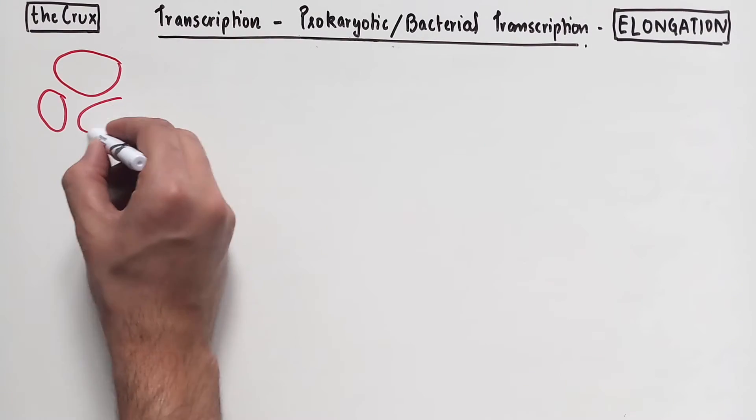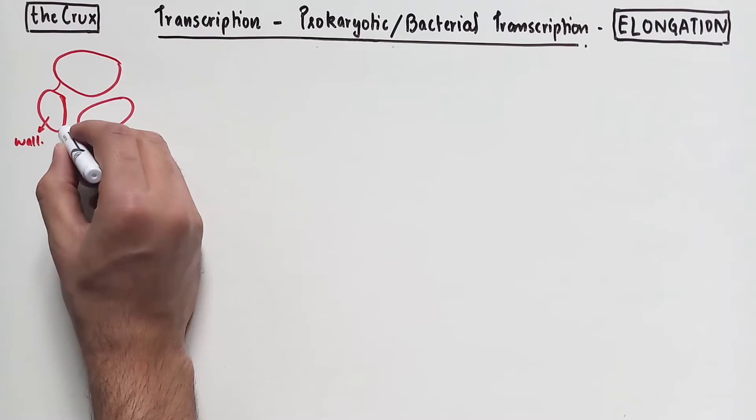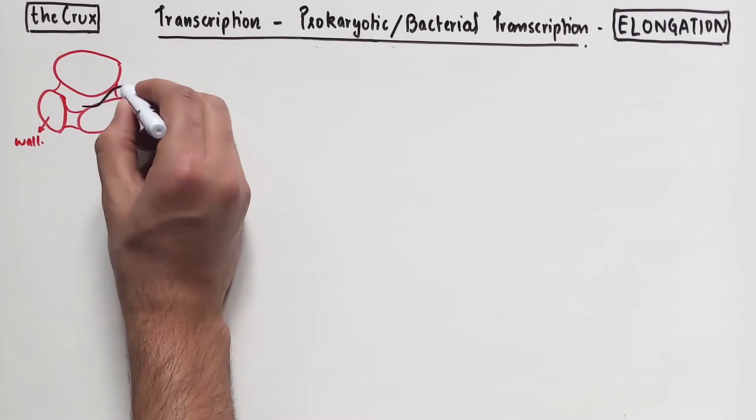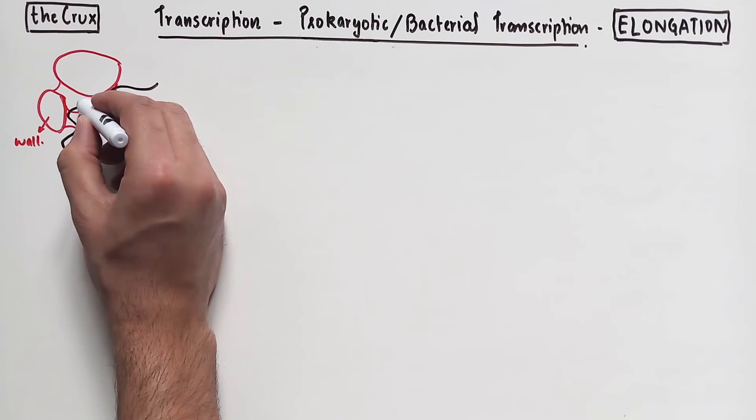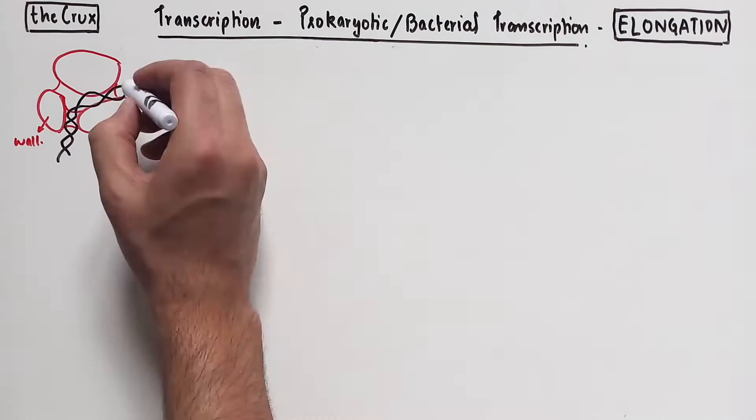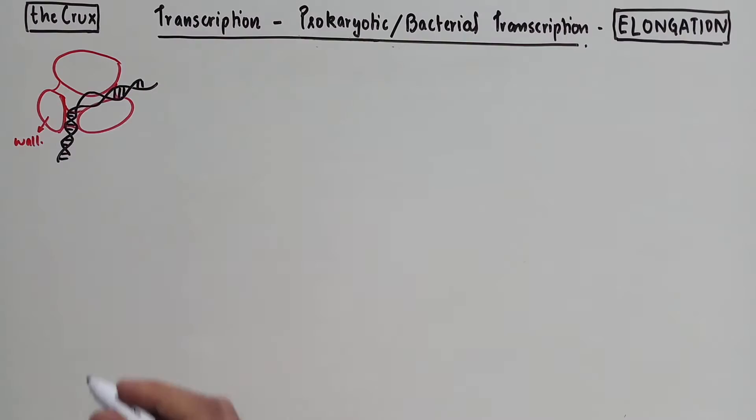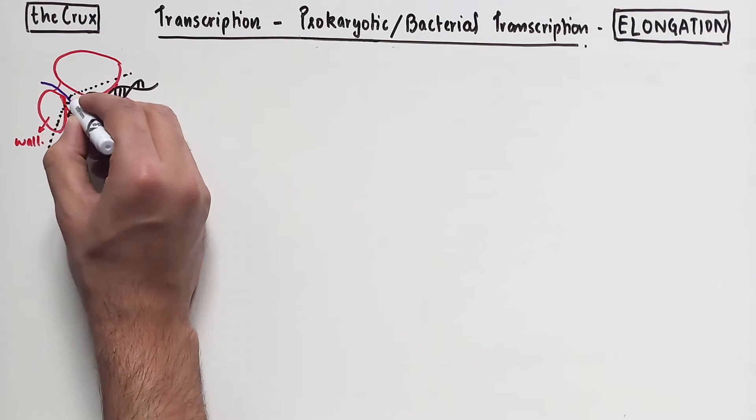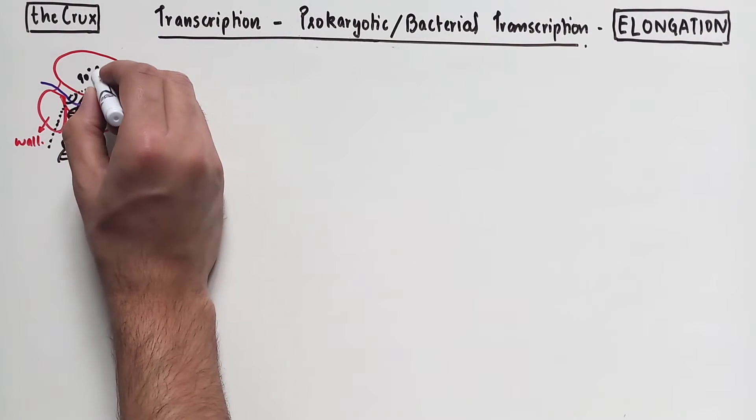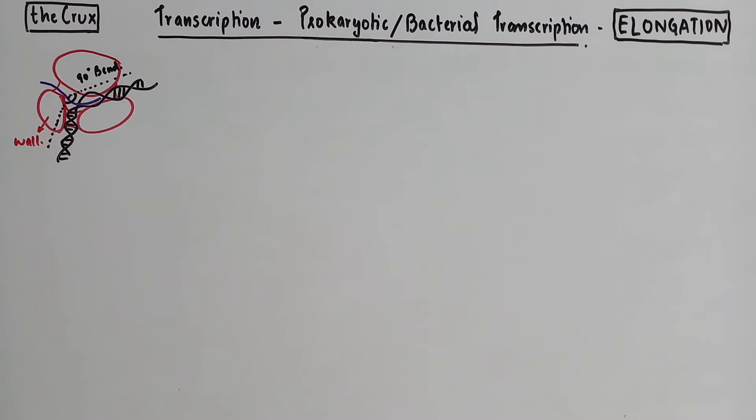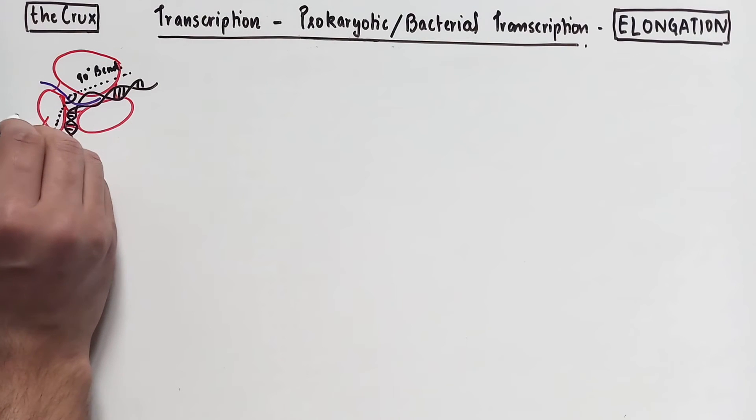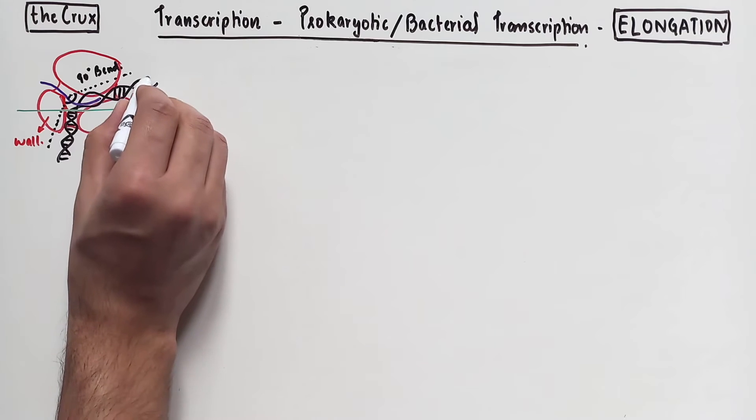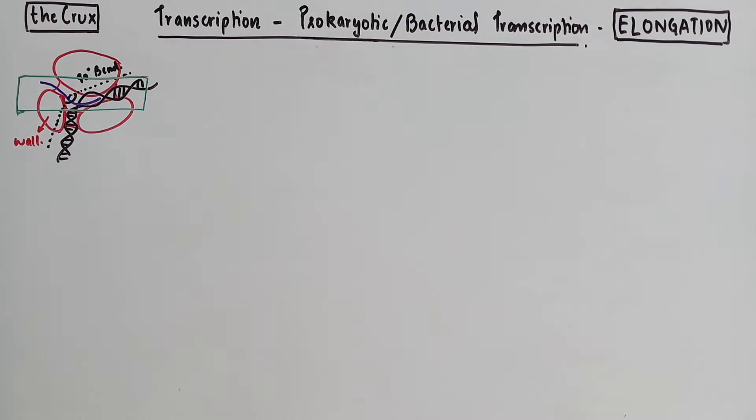The very first thing to notice in the process of elongation is the configuration of the enzyme and DNA. We notice that the incoming DNA actually hits the wall or the flap of the beta subunit and bends at almost a 90 degree angle. The drawing, of course, isn't accurate, but it's something to keep in mind when thinking of a conformational change. For explaining the process of elongation, our primary focus will be on the active site.